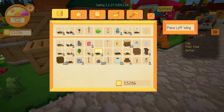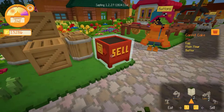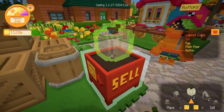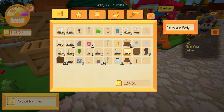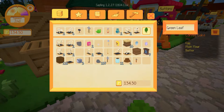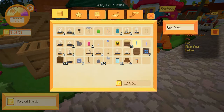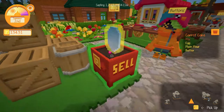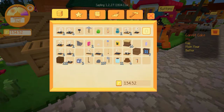So do we have anything else we can sell? Oh right, we have the egg but we'll use that. Oh, I should have kept the milk — silly me. That's going to be me making an expedited order for some stuff I don't really need. Why do I have a green leaf? I have no idea. A petal for a petal. And is that all I can get rid of? It looks like it.